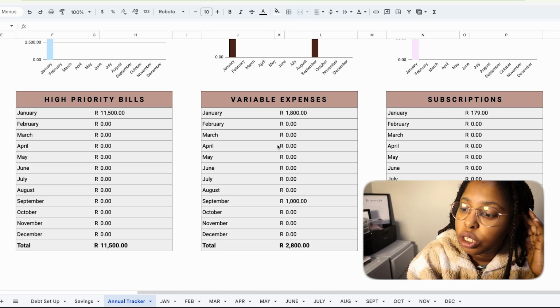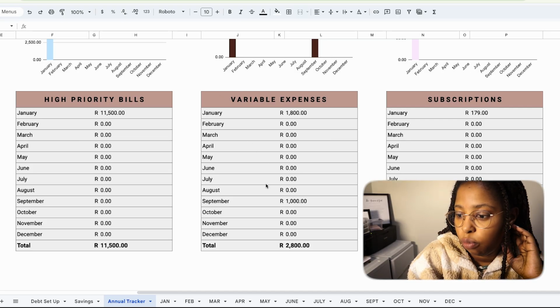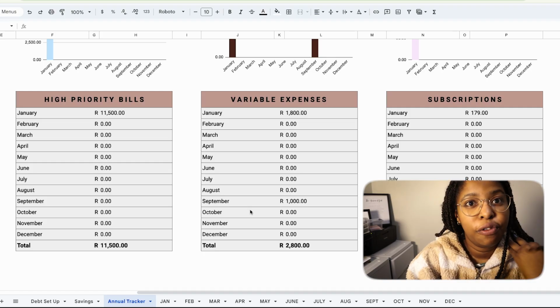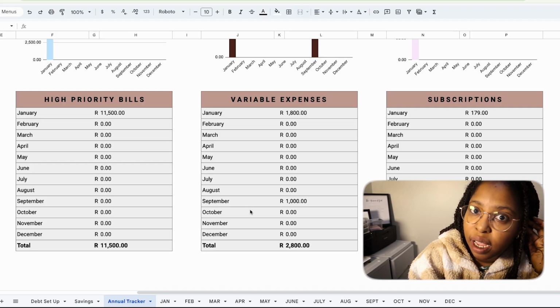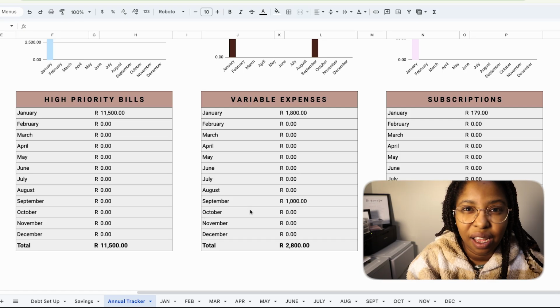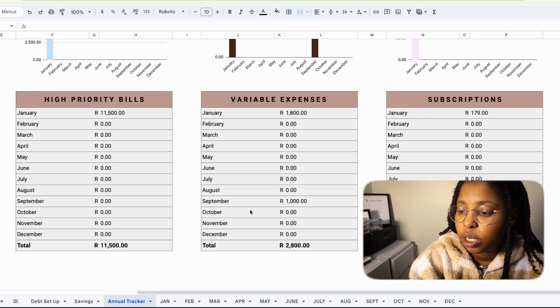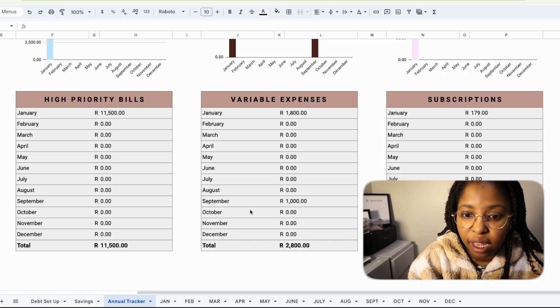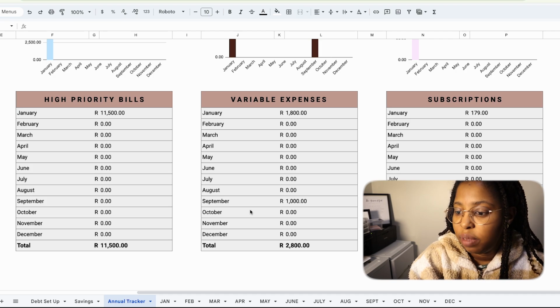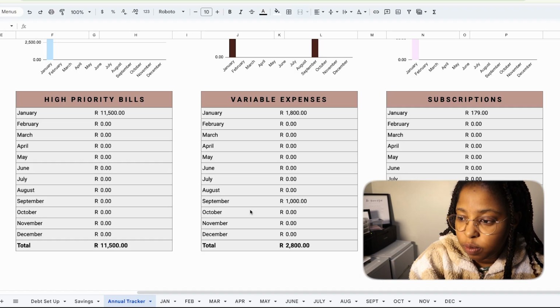Yeah, so we would challenge ourselves, me and my husband, on what we are going to fast this month so that we are not spending too much money. We'd fast eating out. For me, sometimes I wouldn't do my hair, so I would have braids that are going to last me like 2 months. That means I don't need to go to the salon every single month. Sometimes I would do my toenails and not do them the following month. So just things like that. Variable expenses is how you can challenge yourself to spend less.